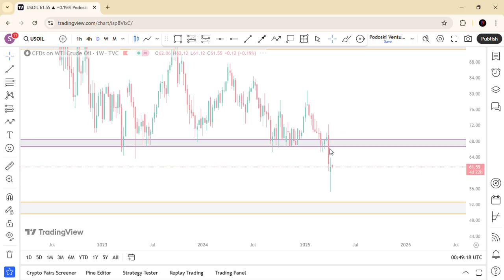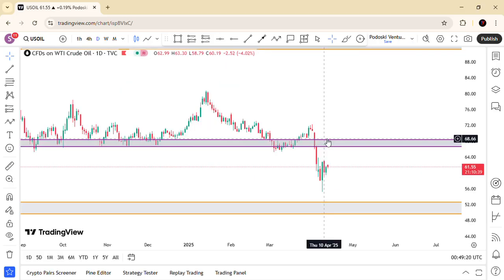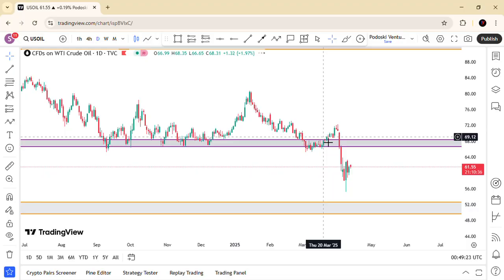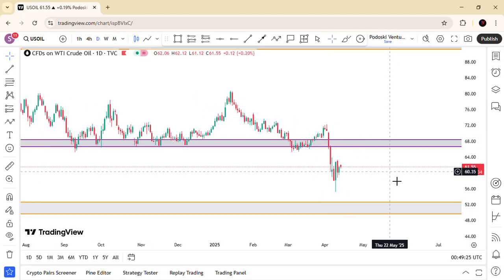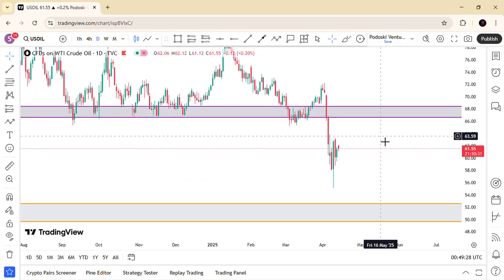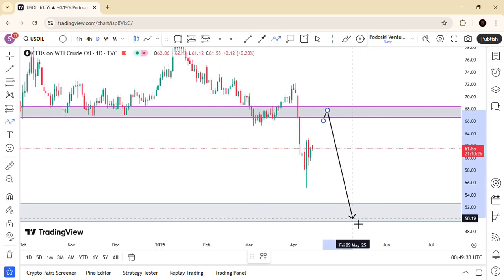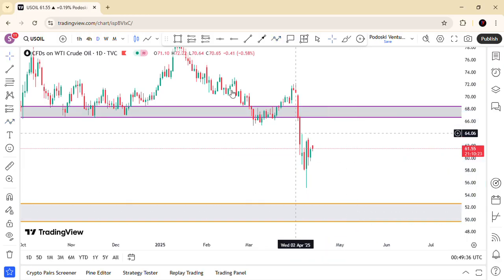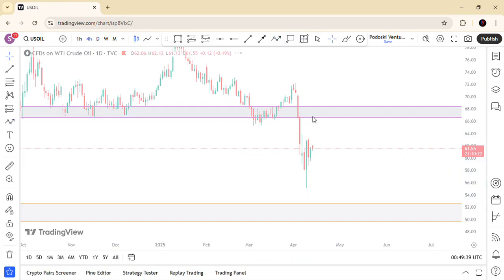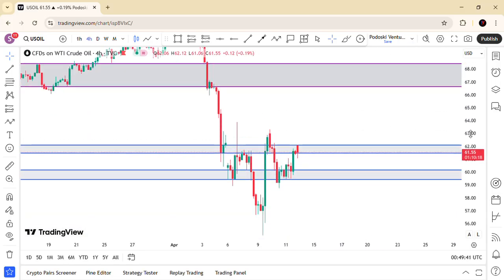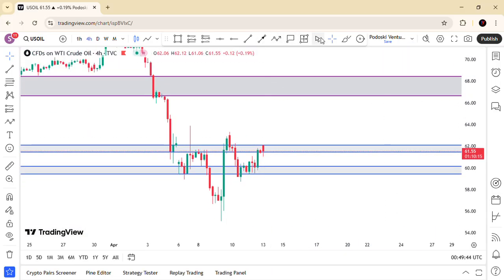So let's go to the daily time frame and see what is there. Just like I said on the monthly and on the weekly, it's the same thing that we are looking at on the daily time frame. We are looking for selling opportunities from here all the way to the downside. So let's go to the 4 hour and prepare for the entry. On the 4 hour time frame, I have my 4 hour upper zone and my 4 hour lower zone. And on the 4 hour time frame, I can see price in an uptrend.